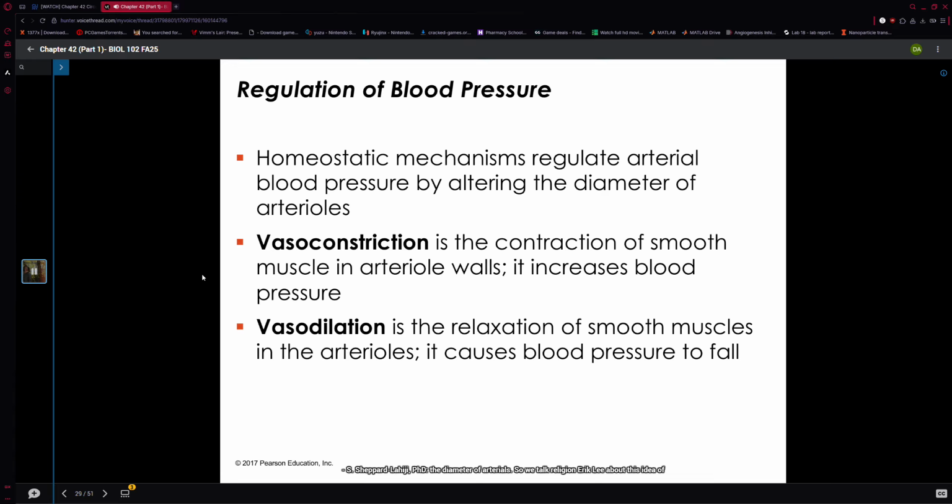We talked really generically about vasoconstriction and vasodilation in our earlier discussion. But when we say constriction, what we're specifically saying is that there's going to be contraction of smooth muscle, and that contraction is going to change the size of the lumen. As a result of that change in lumen size, there's going to be an increase in blood pressure. For vasodilation, there's relaxation of smooth muscle within the arterioles, and as a result, there is once again a change in lumen diameter, and in this scenario that is going to cause blood pressure to fall. So, contraction of smooth muscle increases blood pressure, relaxation of smooth muscle decreases blood pressure.